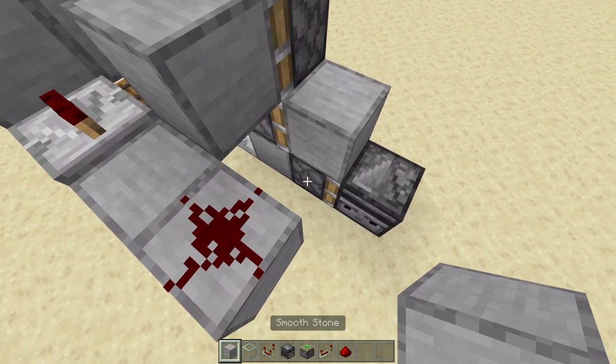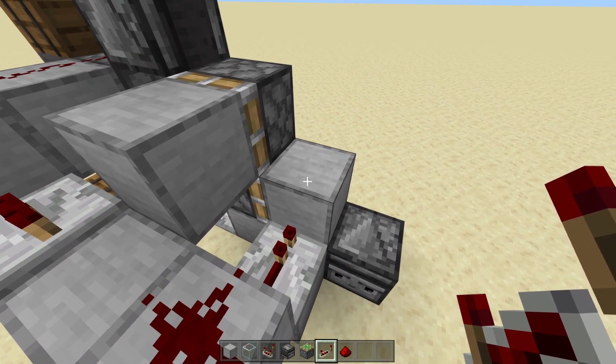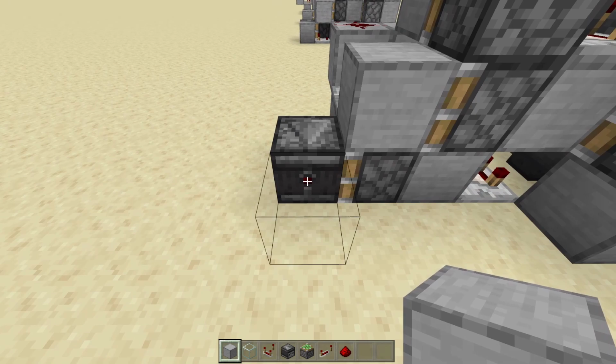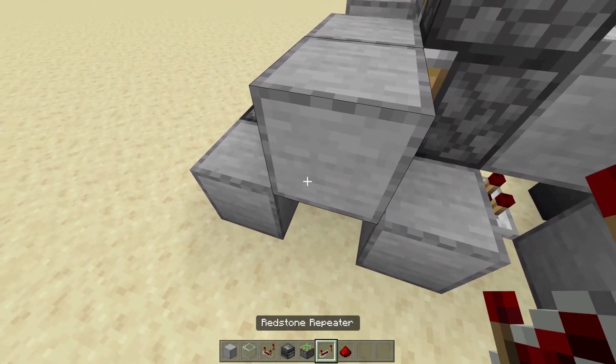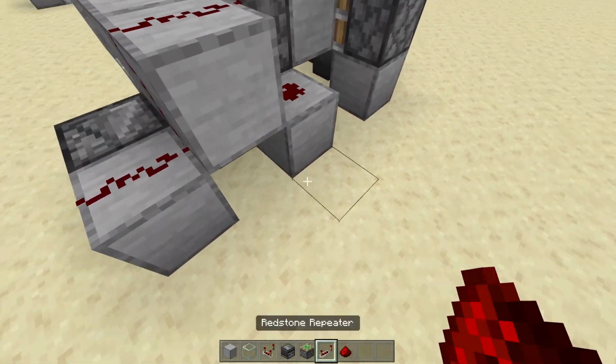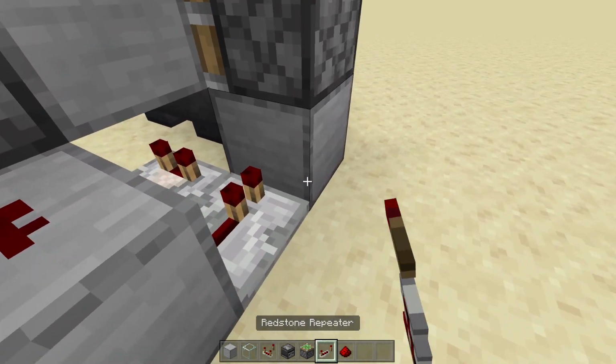Place a block on the side of this piston right here with the repeater facing into this block. Now on the side of this observer, you're going to place a block there. You're going to go up a block and down a block, like so. Redstone dust on all 3 like this. Comparator facing into this block like so. And then a repeater facing into this block like so.